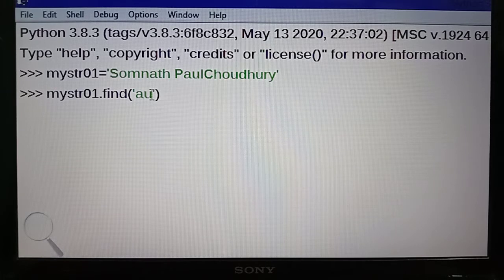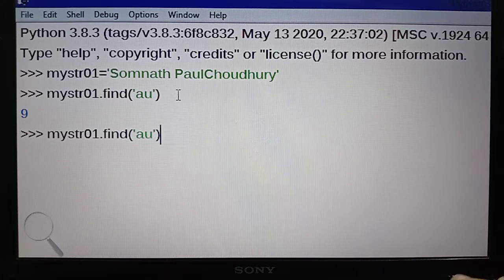So it will just tell me the position from where it's there. We can see that it is showing me 9 as the index position. If I start counting from here, a, it is the index position of a within the string. So we can check it in this way also. We can write this down, and you can see that it is a.